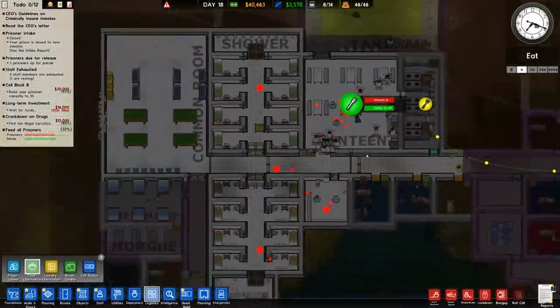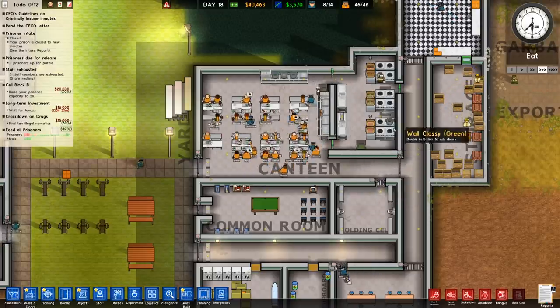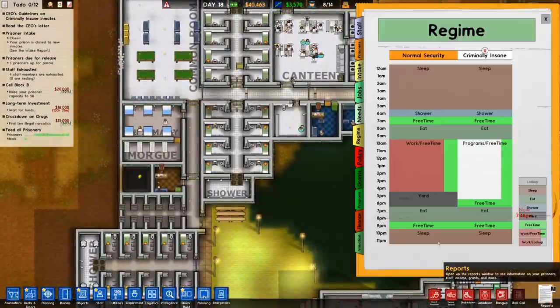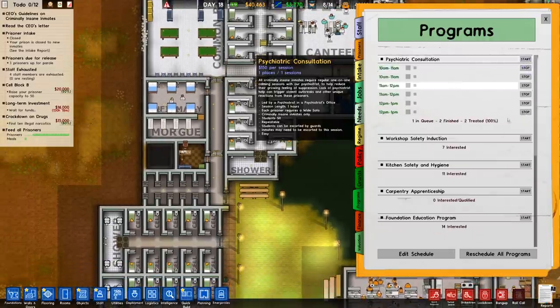Oh, actually, let's have a look at the food distribute. Oh yeah, there you go. Supply for. Yeah, that's fine. It's just because it wasn't actually eat time. Cool. All right, that's working pretty well. This prison's amazing. There's no flaws at all. Oh yeah, whatever happened with the psychologist guy? Did that ever work? No equip. Stop and restart it.